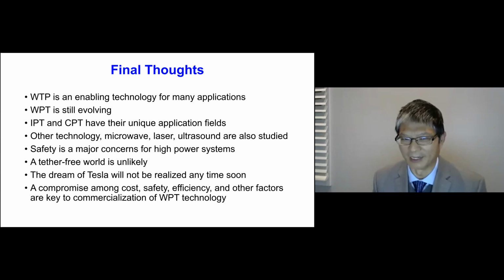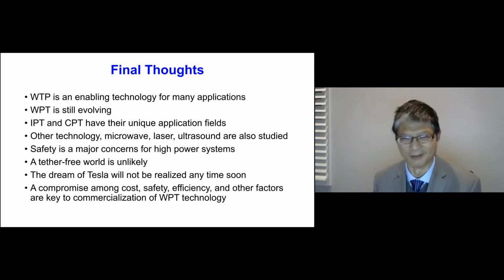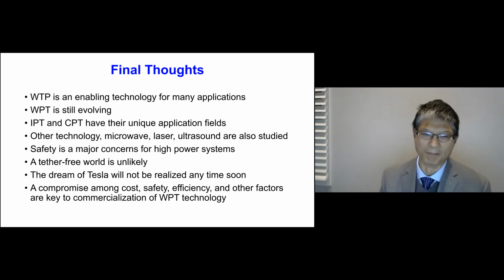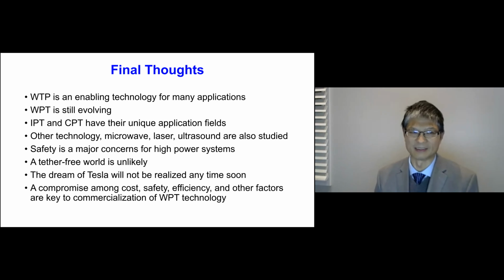Actually, in fact, my title included airplane application. Sorry, for some reason that slide didn't show up here. But people have designed a system to charge drones. There are two ways to charge a drone. One is to have the drone fly down to sit on a pad and charge by itself. The other way is to have a laser shining on the drone, and they can be charged while they're flying. Of course, it's more difficult to have high efficiency in that system.